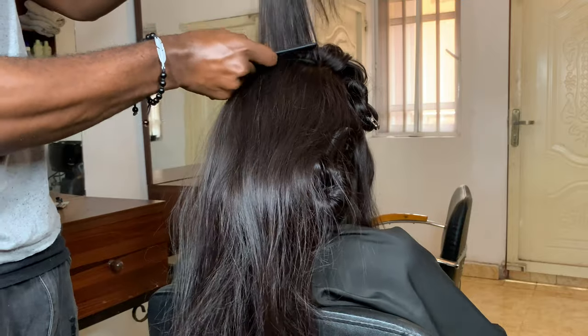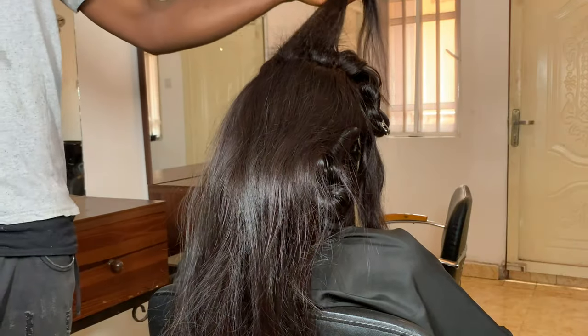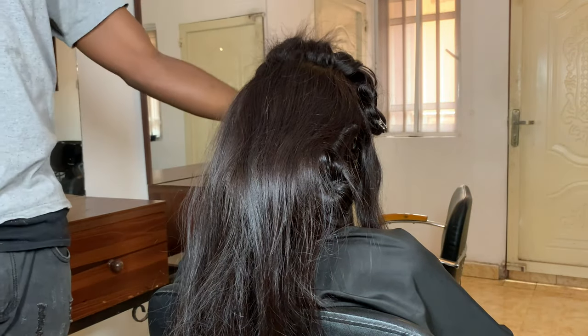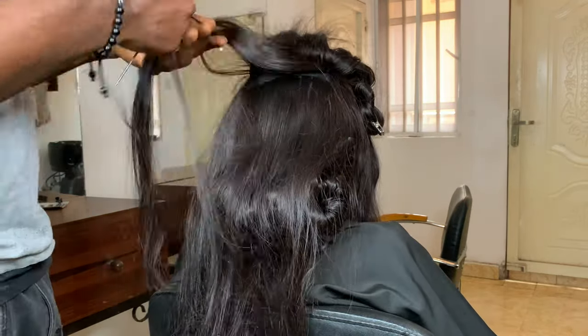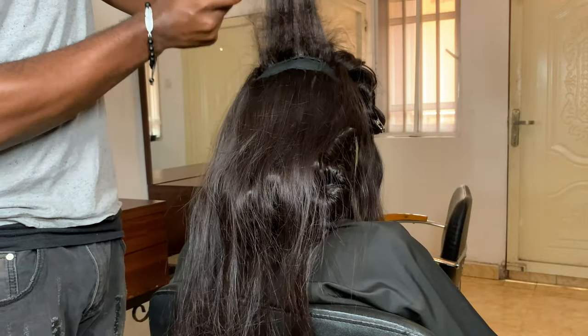After that, I'm going to cover it with the clean one I took out earlier and brush it in from the surface. Then I'm going to get my combs to put it in and form the shape. I'm going to be securing it down to hold it with my bobby pins.